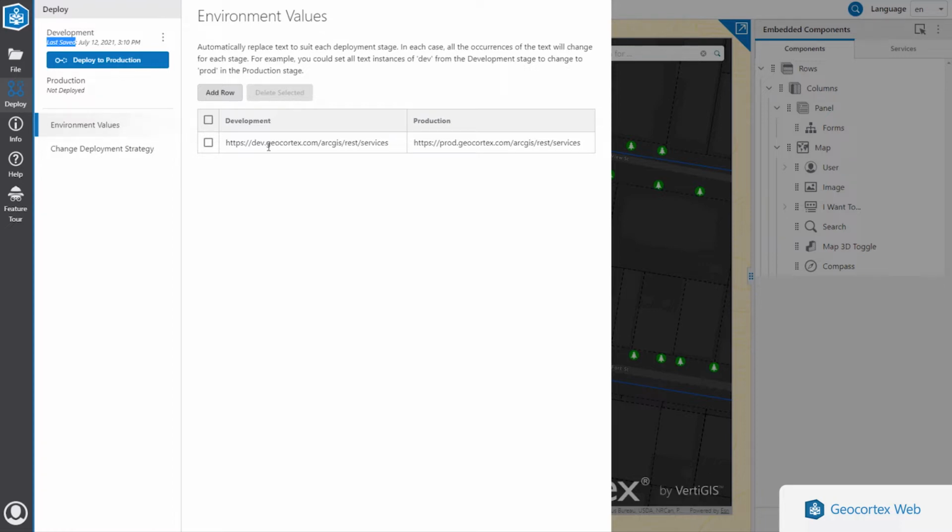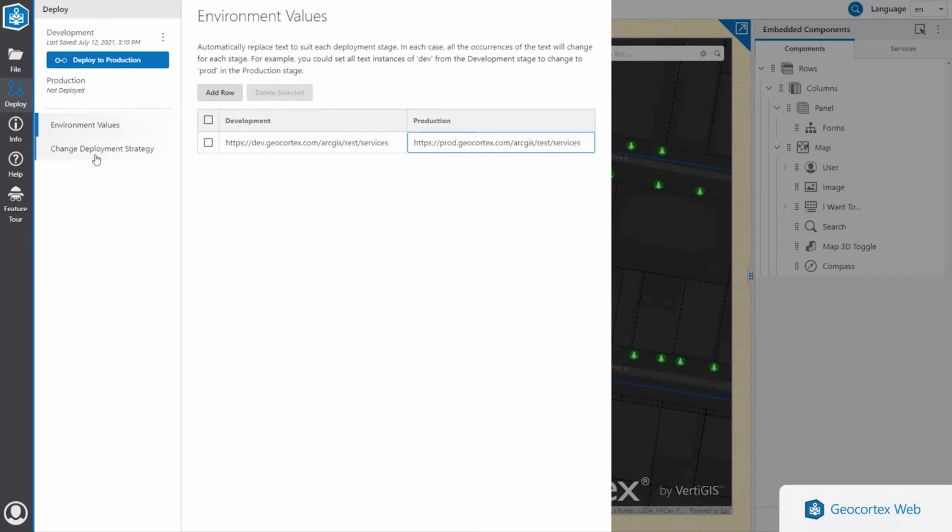For example, I want my development copy to use services from my development ArcGIS server, and I want my production copy to use services from my production ArcGIS server REST endpoint. So with this in place, when I deploy this app from dev to prod, Geocortex Web will find every single instance of the dev text and replace it with the prod text.